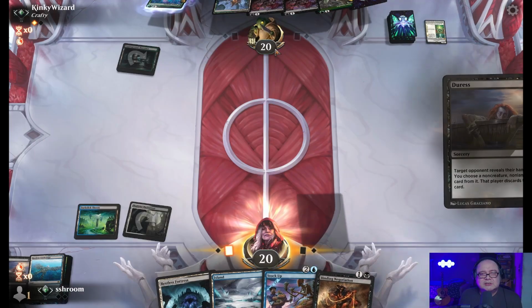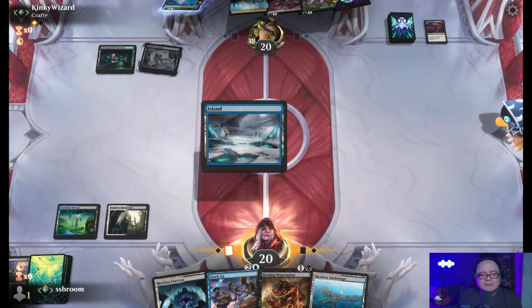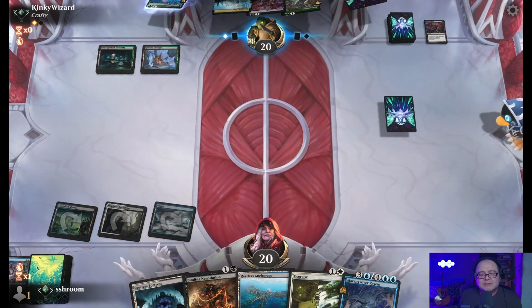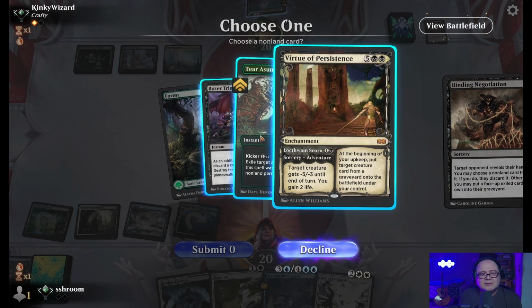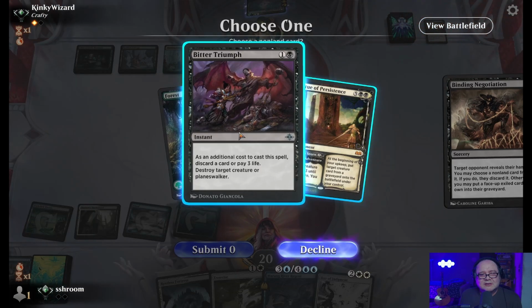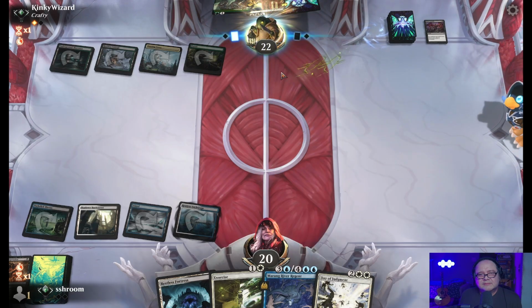We'll keep a Restless Anchorage. Duress. We'll take Bitter Triumph, I guess. All right, let's Stock Up. Exercise plus Meringue. Day of Judgment. All right, let's Binding Negotiation. Virtue of Persistence. I don't think we actually want to put that in their graveyard. So we'll just take Bitter Triumph again. Esper Origins. Sure.